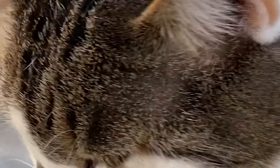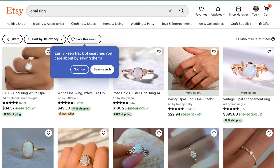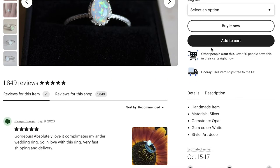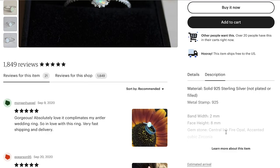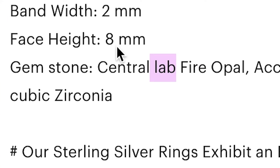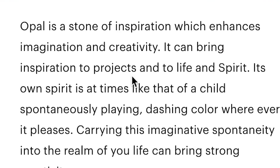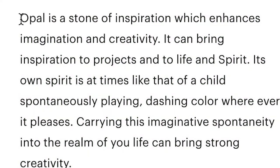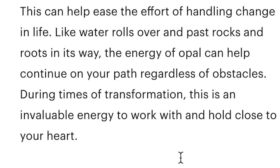I also wanted to talk about some of these shops that sell fake opal. It seems really popular for a lot of these synthetic opal sellers to make it really hard to find out that it's synthetic opal. You type in opal and you'll immediately see tons of fake opal rings, and of course it says opal in the title. You go down to details, it says the gemstone is opal. But if you click description and search around a little bit, you'll find 'lab' — central lab fire opal. That's your giveaway: lab. That's how you know the opal is synthetic. They then go on to talk about opal's spiritual properties, but it's not opal — it's synthetic opal.